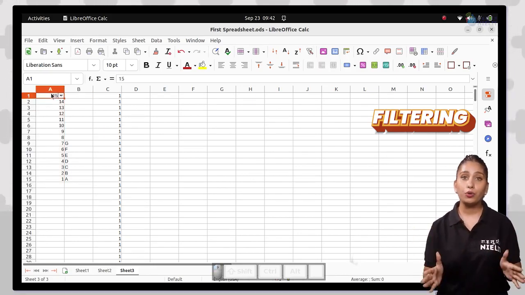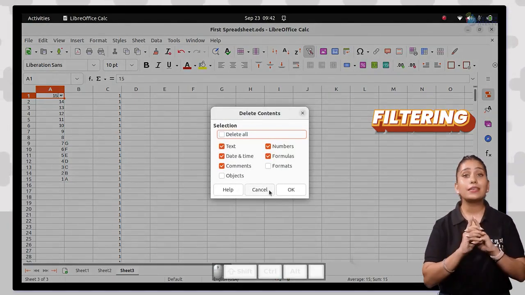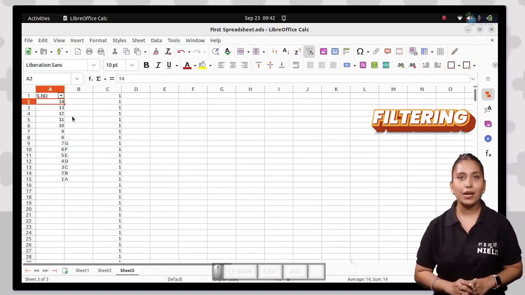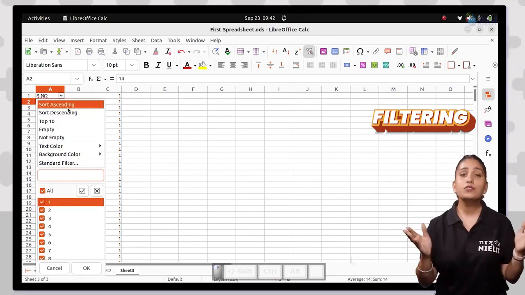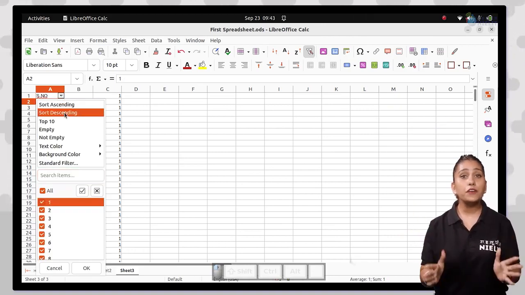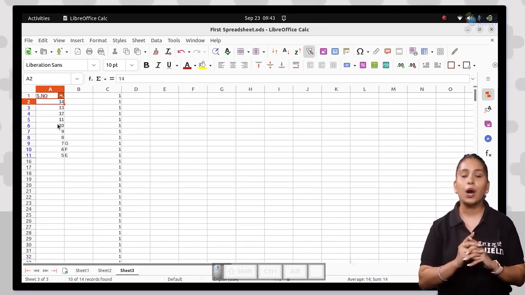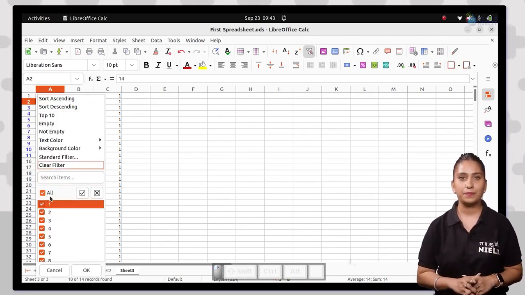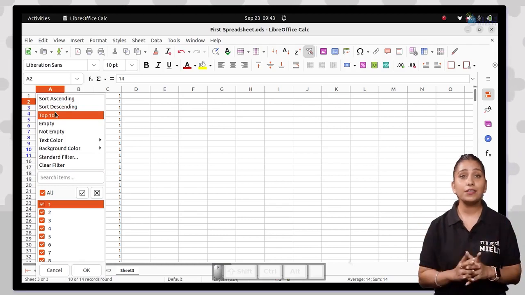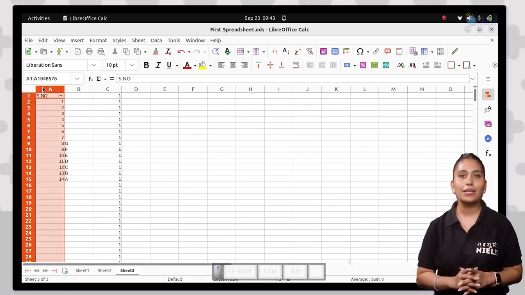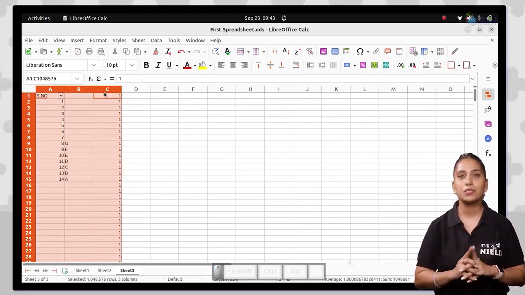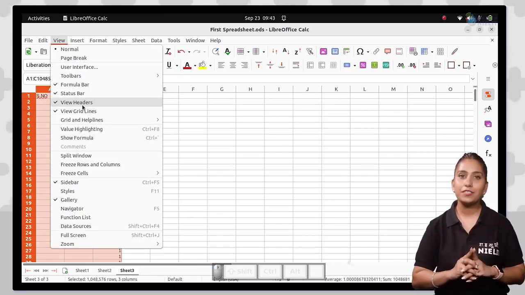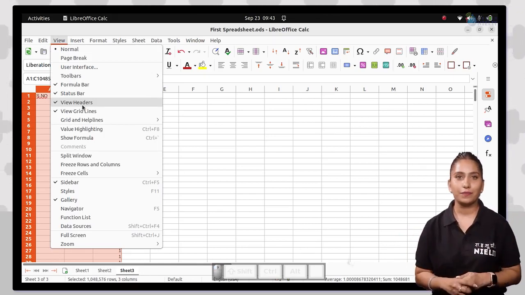If you have long rows or columns of data that extend beyond the viewable area of sheet, it becomes really difficult to scroll again and again to the first row and column to view the titles. You can freeze some rows or columns which allow you to see the frozen columns or rows as you scroll through the rest of the data. First, select the row below or column to the right of the last column that you want to be in the frozen region. All rows above or all columns to left of the selection are frozen.